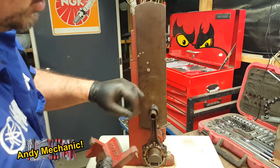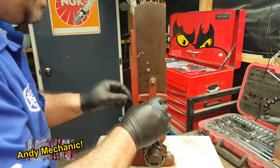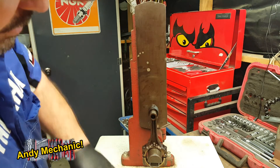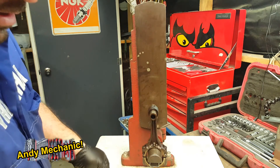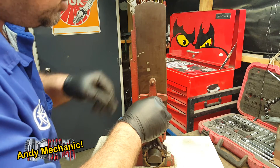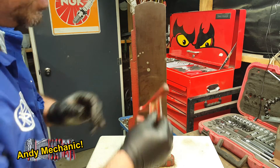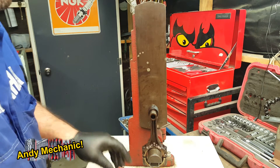This is the part which drops onto the actual piston pin — the gudgeon pin — and that sits on there like that. If the conrod was twisted so that the small end is no longer parallel to the big end — twisted across like that — then when we fit this on with these two pins, we would get a gap between the pointers that go onto the machined surface. And if the conrod is bent, turning this around, then we'll get a gap between one of these two. So I'll move the camera, do the test, and you can see what we get.